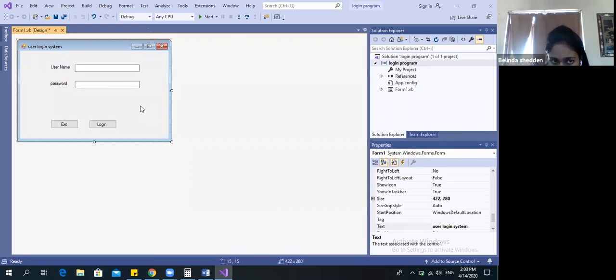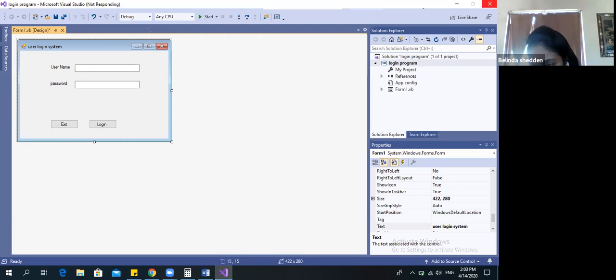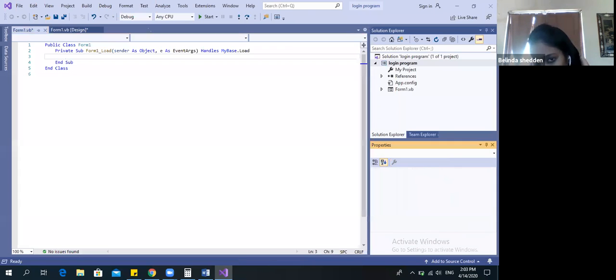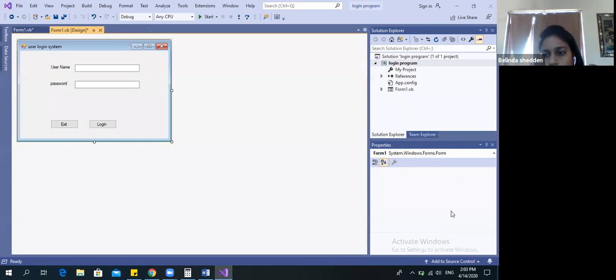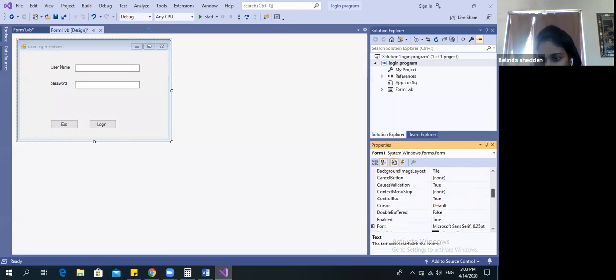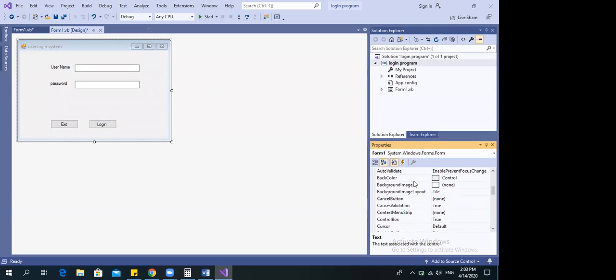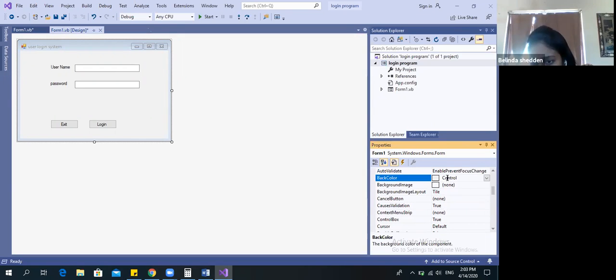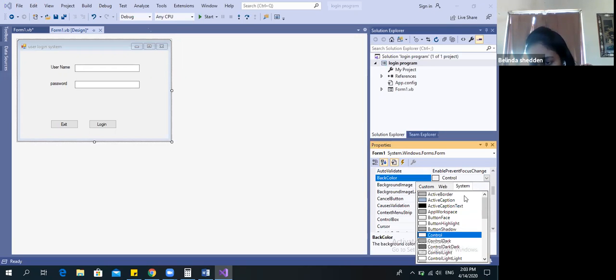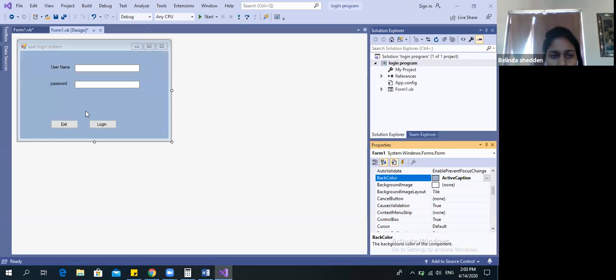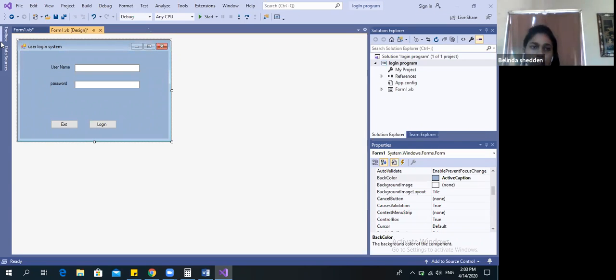First I'm going to change the background color of this program. The background color is sort of ash color. Judith, just check how to change the background color. Go to the background color. If we click this, I'm going to change it into sort of blue. And I'm going to use a group box.